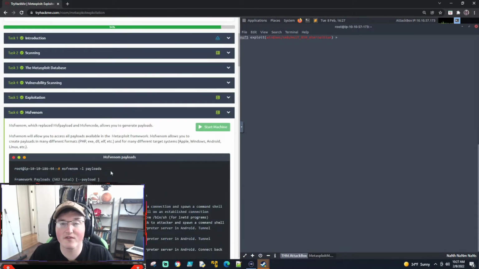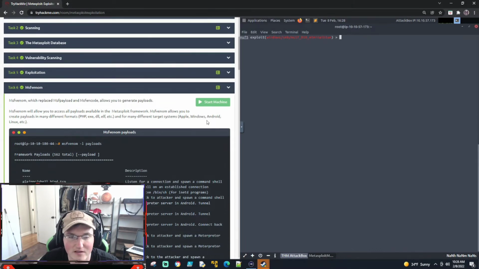So we just took over our first box, guys. That's a big step in this, especially if you guys are new to Metasploit. You just took over your first box in Metasploit, and you have full control. Mess with it. Start looking at their screen. Use the help command to look at what commands you can run. You can take screenshots. You can play audio files on their computer. You can do all kinds of stuff. So have fun with it.